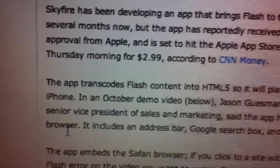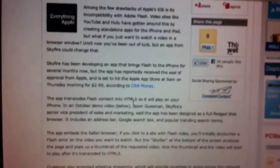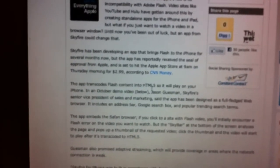It's going to be very similar to Safari. Basically it converts the Flash code — this app transcodes Flash content into HTML5. So it just translates it into a readable format for the browser, and it will play your videos or whatever Flash content that normally does not work on Safari. You go to click on it and it says it doesn't work — it will now work, which is great news.